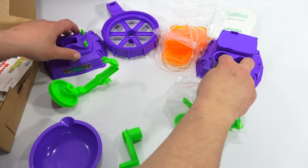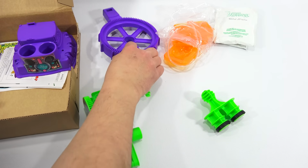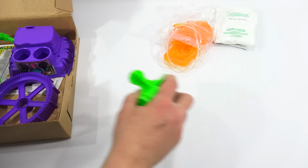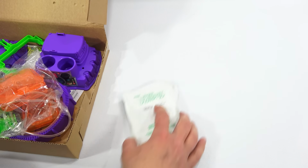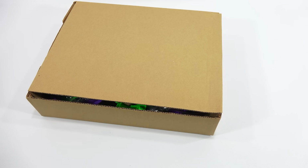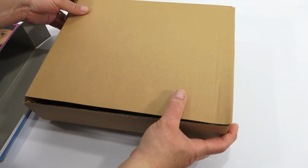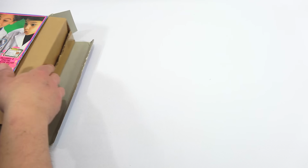All right, so let's get this in here. So now if I'm coming back now, think about this. This has not happened on camera. You didn't see anything. You did not witness this whole opening. And now I know I have the refills. So this one is raring to go. And I have backup pieces if I need it. Backup mixes. There's two extra ones in here.